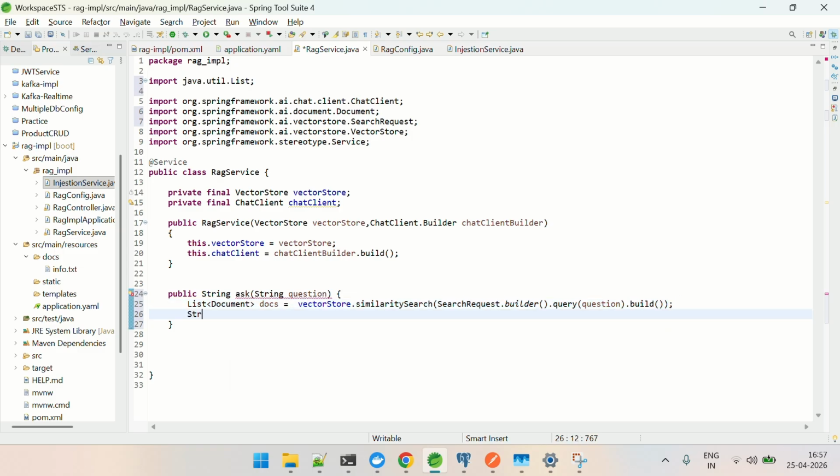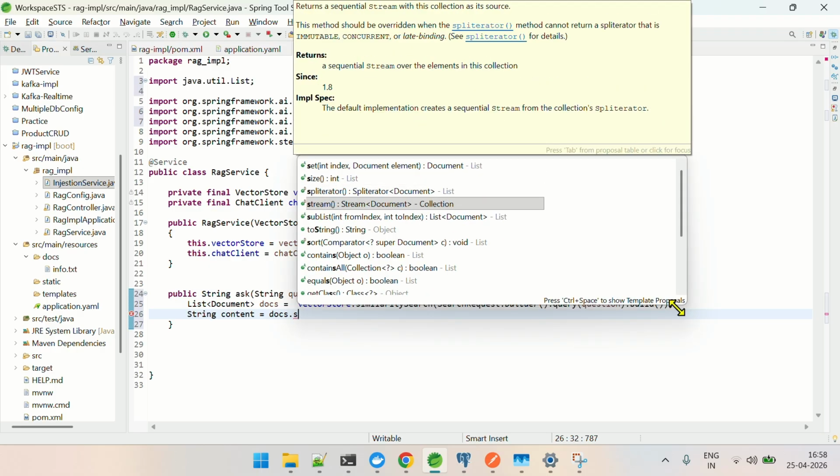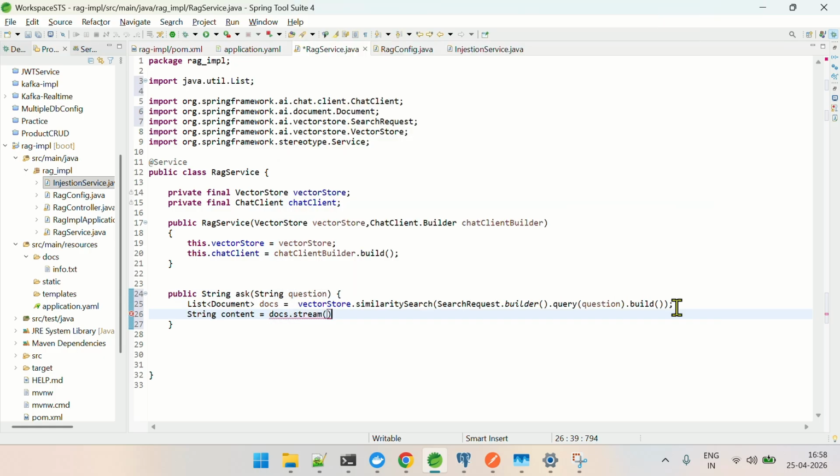Now we need the content from this document. So String content equals docs dot stream. Since it's a list, we'll need to go through the contents in it, so we'll stream over it and map the formatted content.